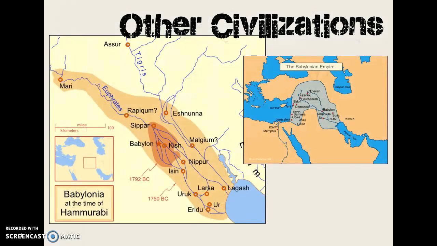Some other civilizations in Mesopotamia. You had the Babylonians of Babylonia, or Babylon. And you can see here the Fertile Crescent, Tigris, Euphrates. Babylon is kind of right here as the two rivers come close together. But at one point in time, this whole blue area was controlled by Babylon, or the Babylonians. Lots of war and fighting at this time between civilizations trying to take each other over.